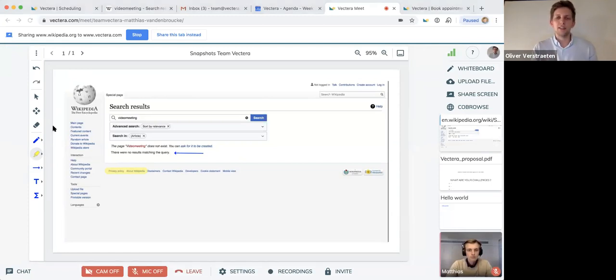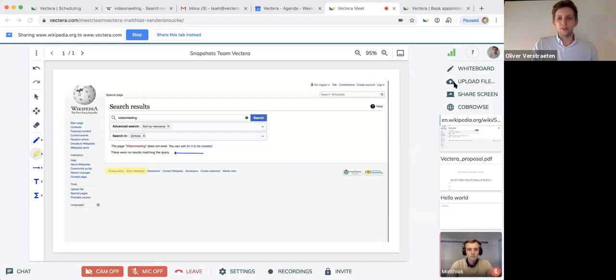In this meeting room right now, I am the host, and I've just shown you what I can share. But Matthias, who's also in this meeting, can perform the same actions as well. He can also share a whiteboard, upload files, and share his screen. The screen sharing happens without any installations, so you can easily share whatever you want to talk about. For the co-browsing part, you do need an extension that has to be installed only once. But it's only necessary for the person who is sharing a tab, not for Matthias, for example, who is working on my tab.